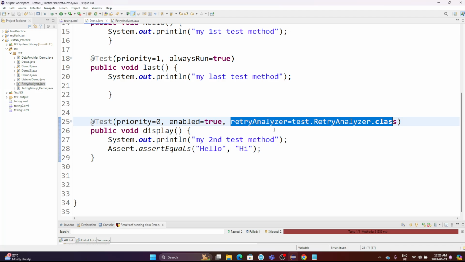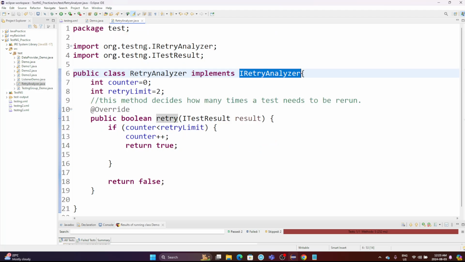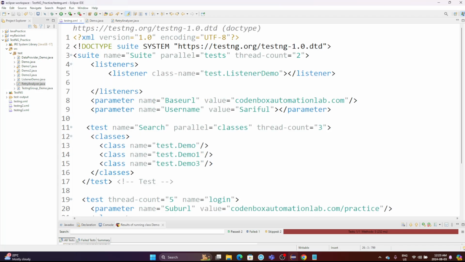Instead, we'll see how we can implement this IRetryAnalyzer class in our TestNG XML file. Because when we run our TestNG framework, we're running all of our test cases through that XML file.